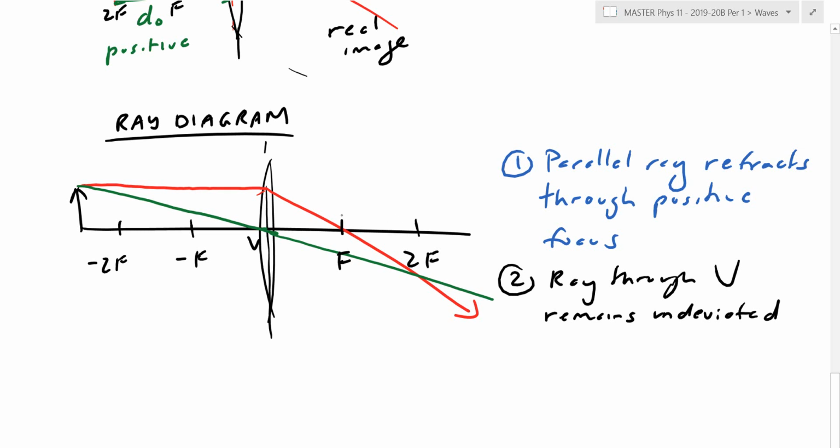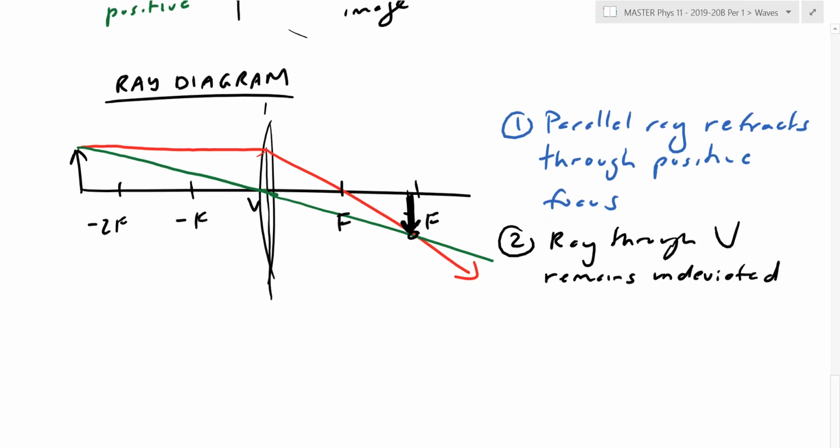To actually tell where the image actually shows up, I needed to use a ruler. I need to make sure the f and the 2f's are all double each other. But just for comparison's sake here, where your real light rays are actually intersecting, we actually have our image show up. Because there's actual light rays that are coming through this, and because this is the real side of the diagram, this is now going to be a real image. Real image, again, you can project it on a screen.